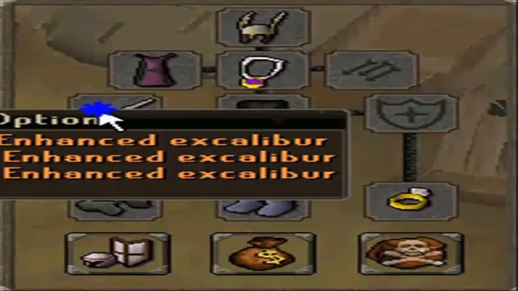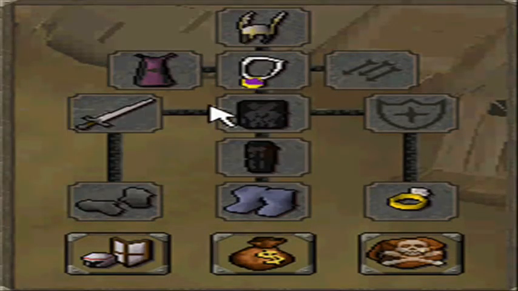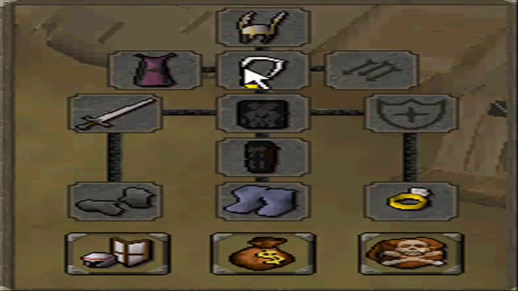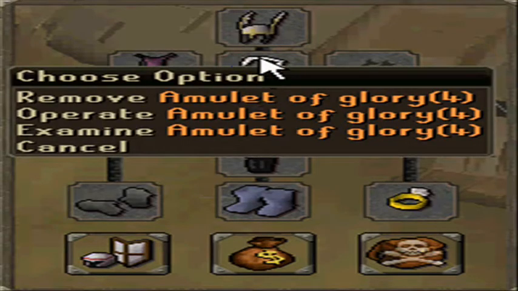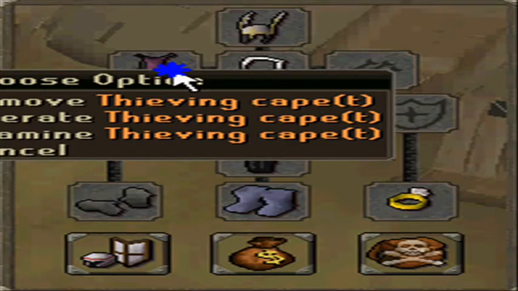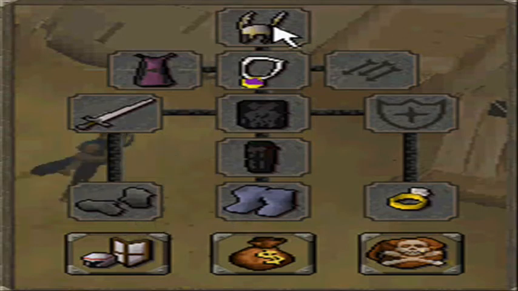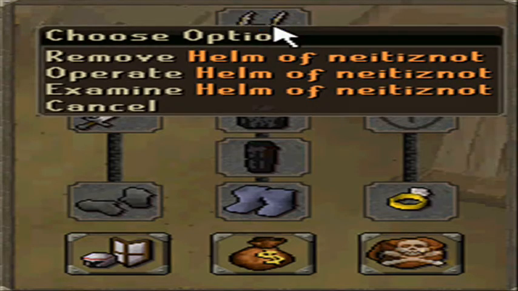Armor I suggest is the enhanced Excalibur as a weapon, so you can heal back up to 20 HP or more. D'hide or armadillo armor. Boots of lightness, pennants, gloves, just to lower your weight a little bit because you will have to do a lot of running. Ring of life in case you forget to watch your hit points. Glory, Nate does not helm, skill cape or spider cape. You can't use either. If you can't use the spider cape or the skill cape, either take an obsidian cape or I guess a wilderness cape.